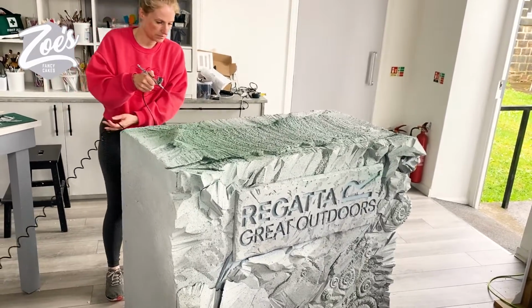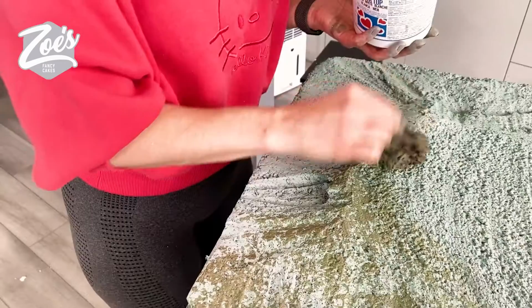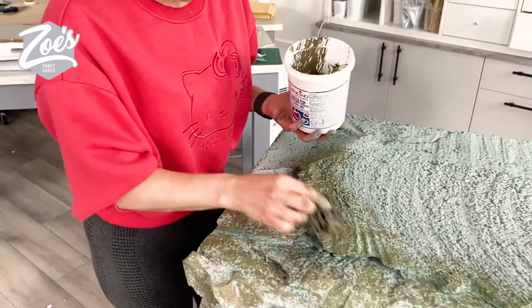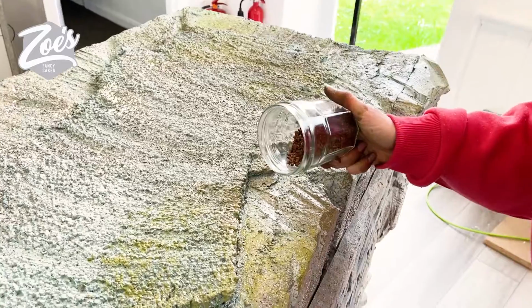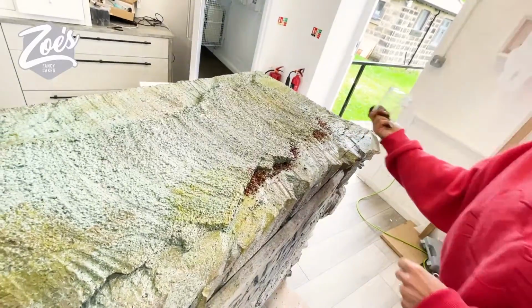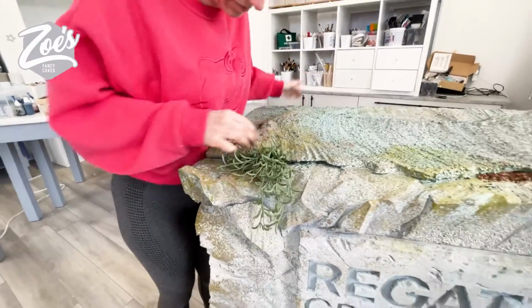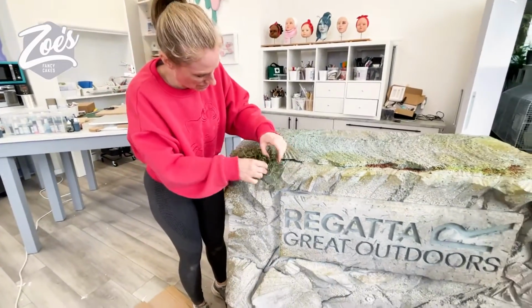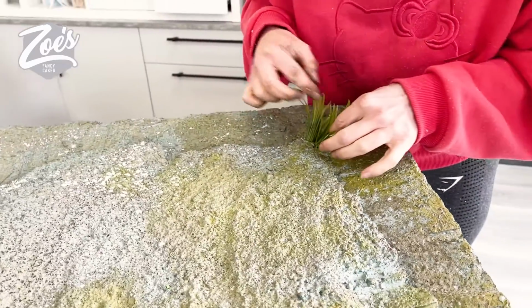I did paint it. I just used normal paints. So I went to like a DIY shop and bought grey and green paints and painted it all and did airbrush some of it. Despite the base not being edible, I still sprinkled on edible soil because I wanted it to look good, but I also wanted something that if it did come into contact with the cake when we put the cake on there was still edible. I do have a video on making edible soil here on my YouTube channel. I'll put a link to that below the video.